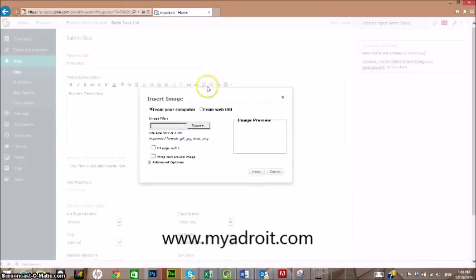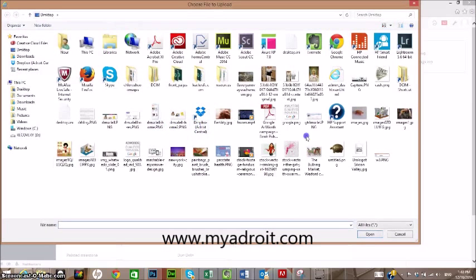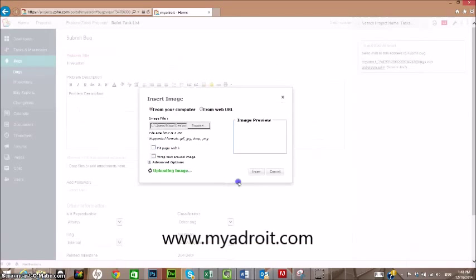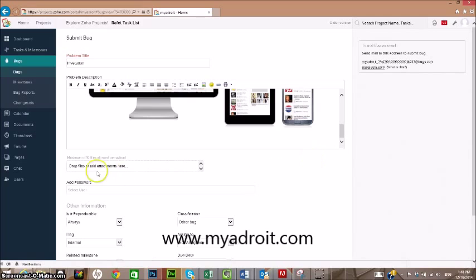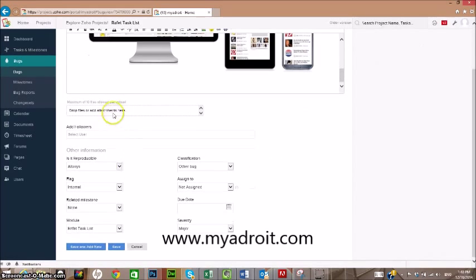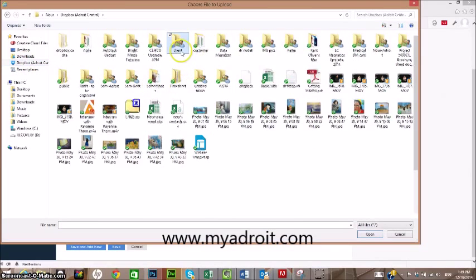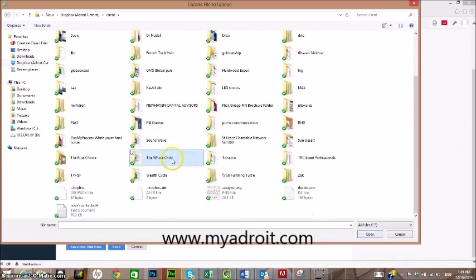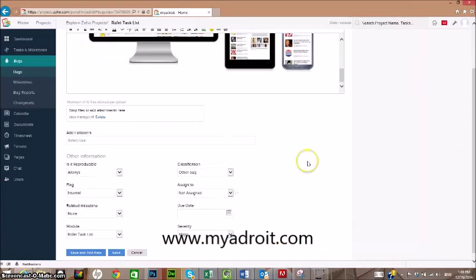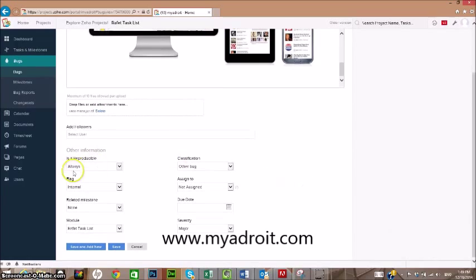And I'm going to add a photo right here, saying, all right, this is the problem I'm having. And then if you want to attach files to it, you can attach files right here. Let's say we want to attach a Word document or something. Attaching a file right here.